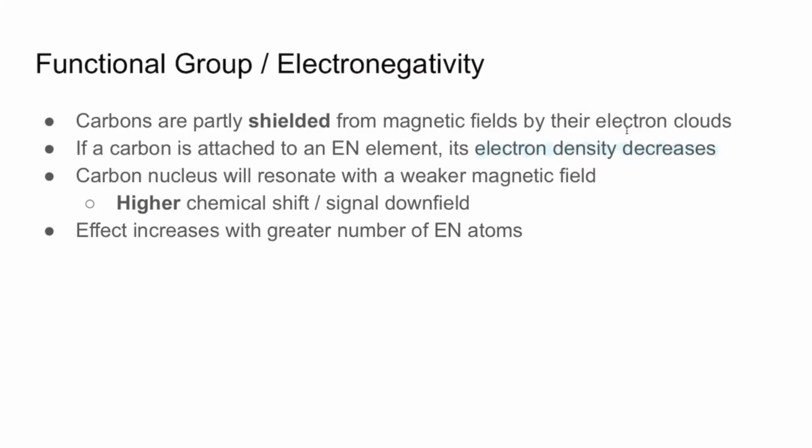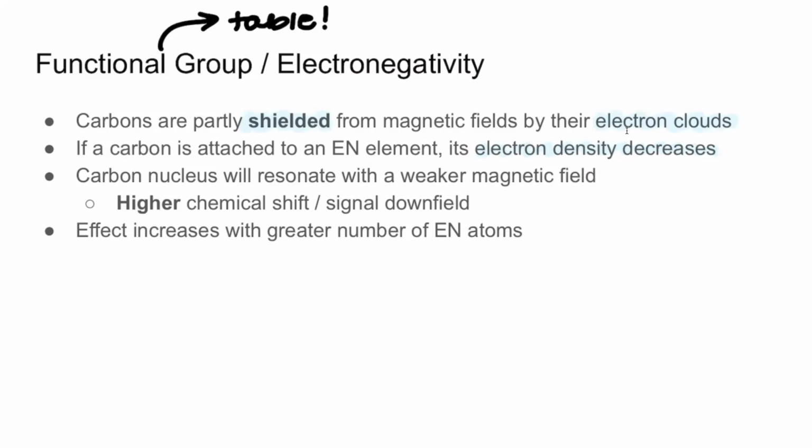And if you're curious about how electronegativity is actually going to be impacting your carbon of choice, remember what Jennifer was talking about earlier with shielding. So for any given carbon, they're going to be partially shielded from the magnetic field by their electron cloud. So let me highlight that. So let's say we had a carbon. Carbon's going to have something like 6 electrons, I believe. These guys are going to be zipping around, somewhat protecting carbon from the magnetic field. Remember, not entirely, but it is decreasing the impact a little bit.